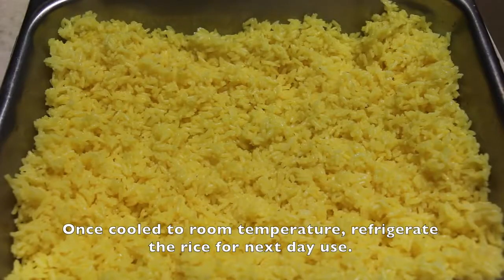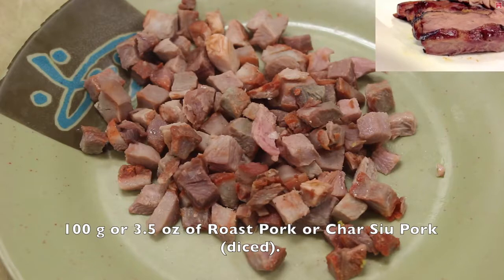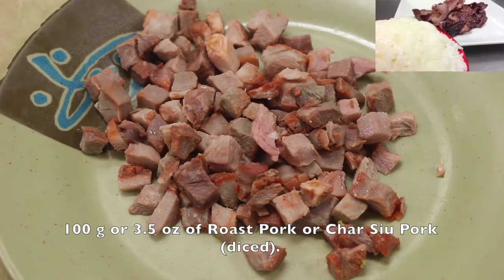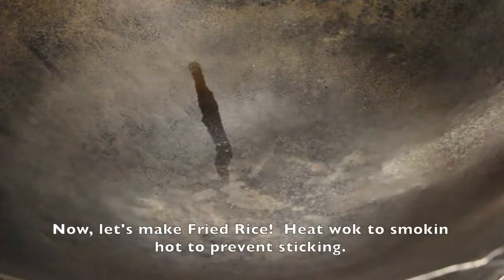Let's combine the ingredients to make pork fried rice. You need onion, dice, roast pork or chashu pork, dice. Please click on the screen on the upper right corner for the chashu recipe. I'll also make roast pork specifically used for the fried rice in a separate video. 200 grams or 7 ounces of cold cooked flavored rice. Now let's make the fried rice.